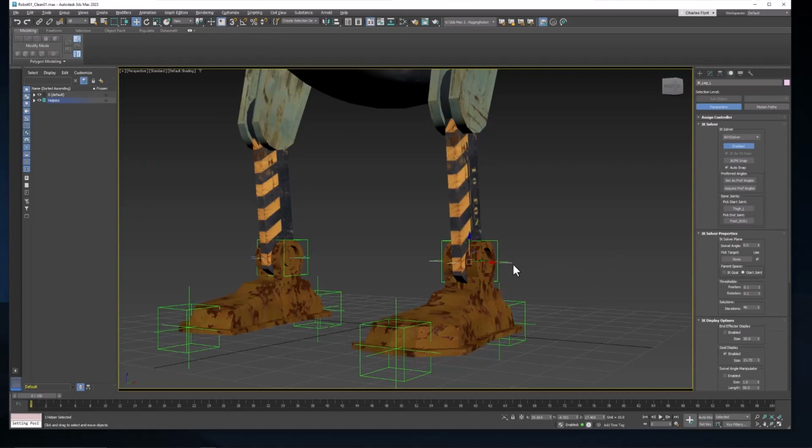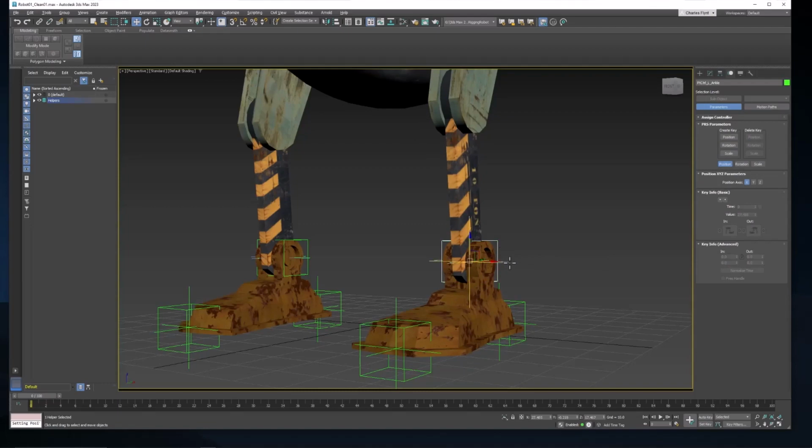The reason that happened is because there's a slight difference between the orientation of the helper and the orientation of the IK solver. So what I should have done in the last video is aligned the point helpers with the IK solver and not the foot. So I want you to select your point helpers, pull them out, and then hit Alt-A to bring up the align tool and make sure that you align this time to the IK solver. Do the same with both. And that should take care of that shifting.